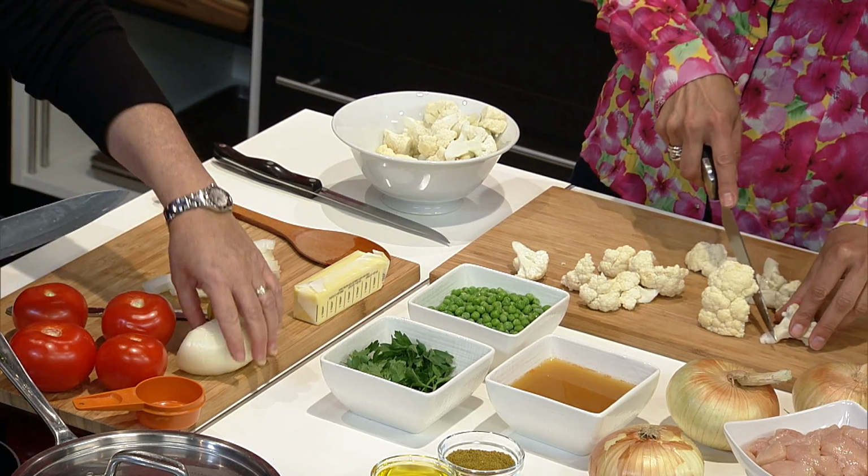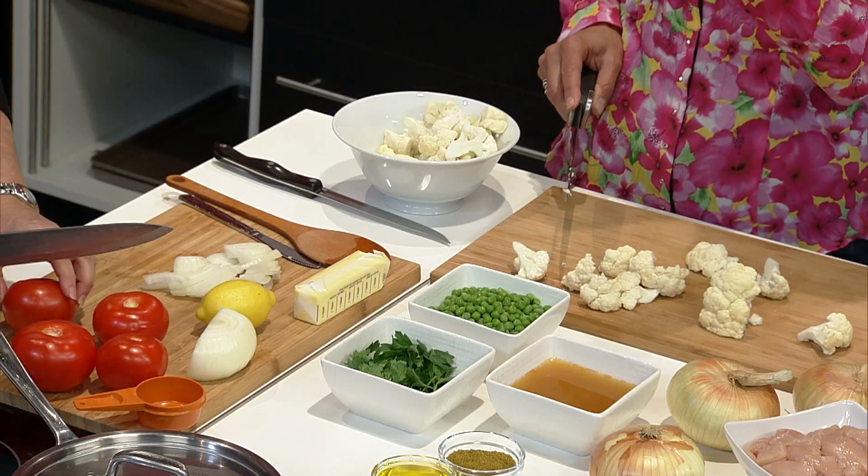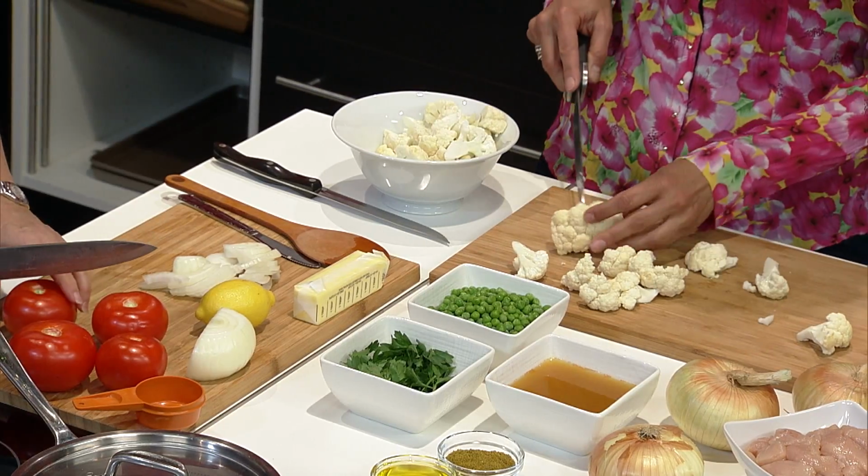That's right. So just in about 1-inch florets? About what you see there. What you're doing is perfect. And you don't even have to cut the bottom off. You don't. And make it small.